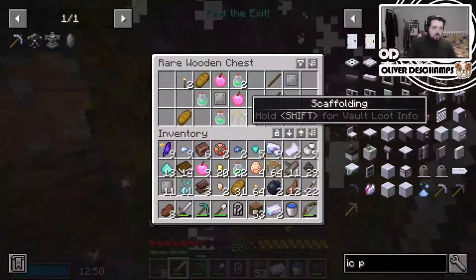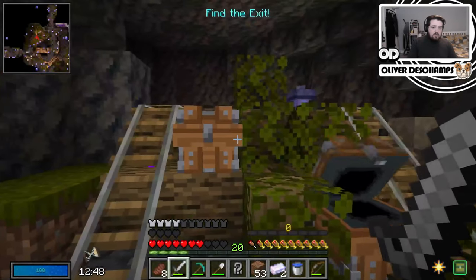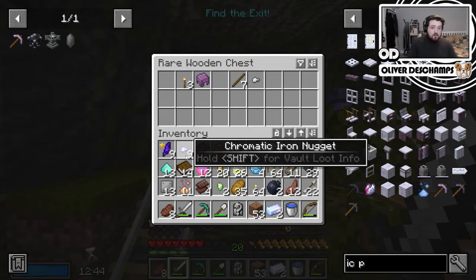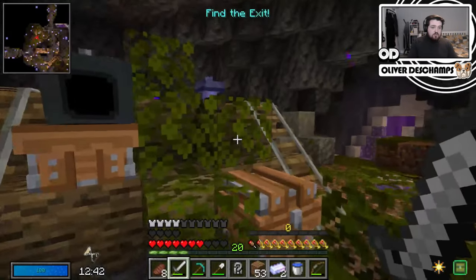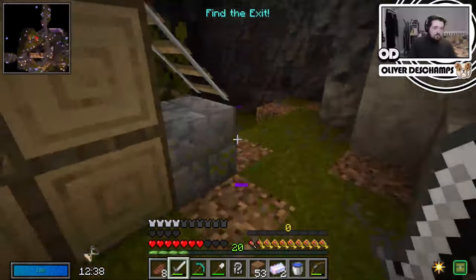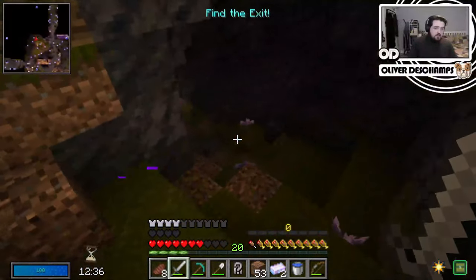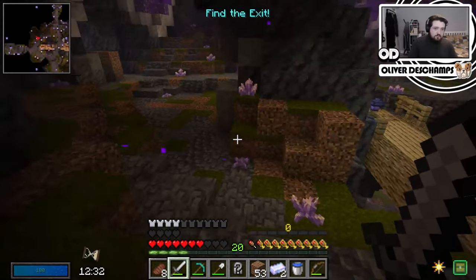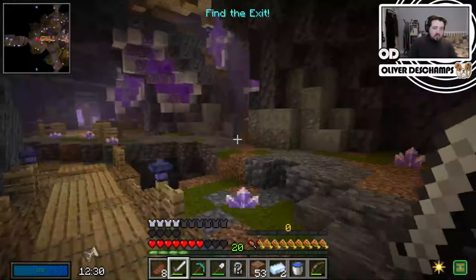There we go. Look at this. We've also got, oh, a shulker box part. Okay. I'm gonna take that over the chromatic steel, iron, whatever. That's really good. If we can get a second shulker box part, we can have a full shulker. So we've got 12 minutes left.